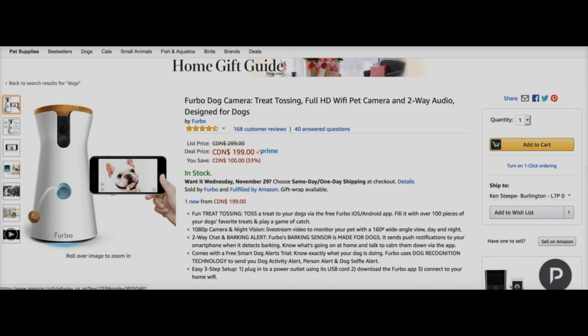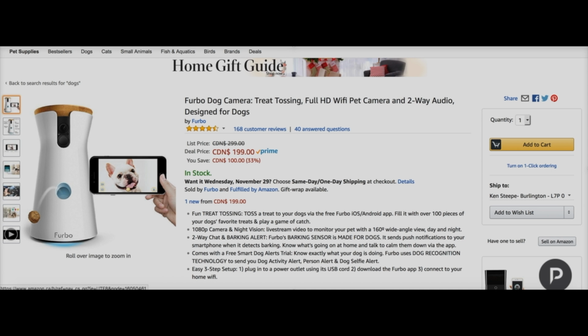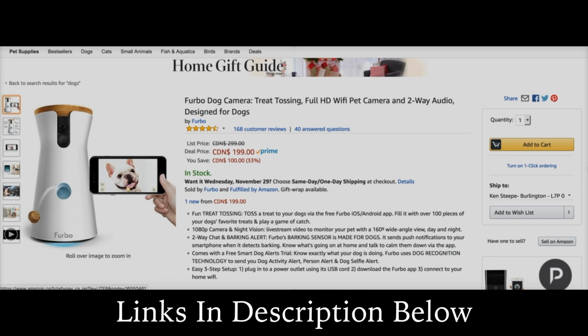The next thing I wanted to talk about is this Furbo dog camera. Now, I don't love the idea of always engaging with your dog through your phone, but I think there's a lot of great uses for this. If you have an area where your dog normally spends the day while you're away, this would be great to put there to check in on them. I've noticed something pretty cool: it recognizes if your dog starts to bark, and it will push notify you on your phone. I'm really into technology, so the idea that this camera can notify you that your dog's barking is pretty cool to me.